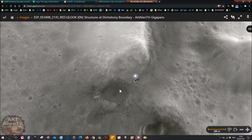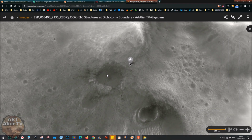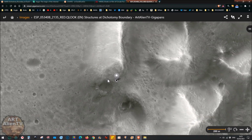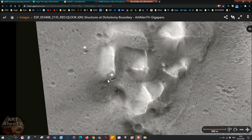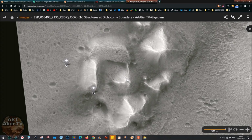And it looks like maybe part of this structure, like a temple structure, or who knows what it is. It could be a bunker. I don't know. I'm just kind of trying to work out what it could be. But even in the raw image like we have here on the page, you can see that straight edge, and we can see this hole in the ground and this rectangular structure here. So there's no way, in my mind, that could be natural. It's far too symmetrical. The lines are too straight. This formation is highly unusual, and I really don't think it's all natural.